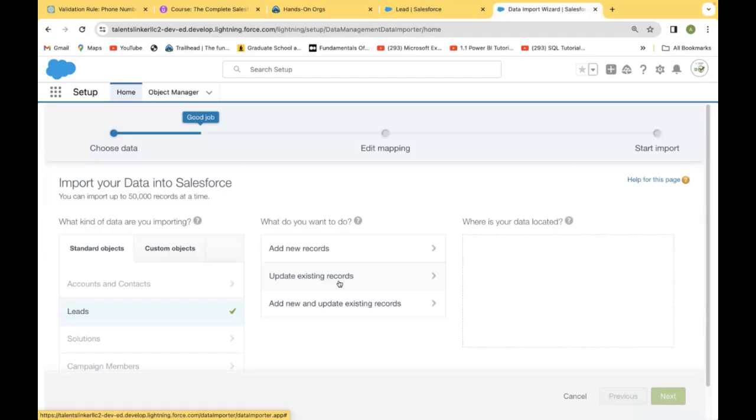Take note of that. Immediately we import these records to the Salesforce platform, you will see that Salesforce is going to assign a record ID to all of the records. Its own unique identification number is going to be attached to that record.